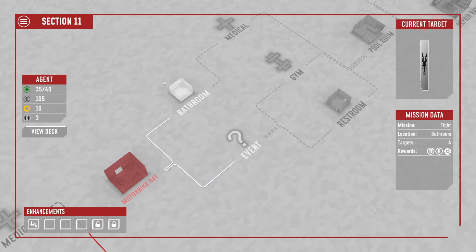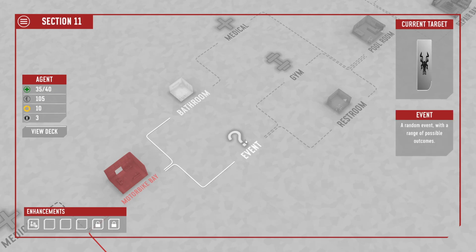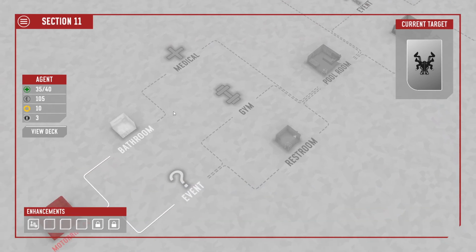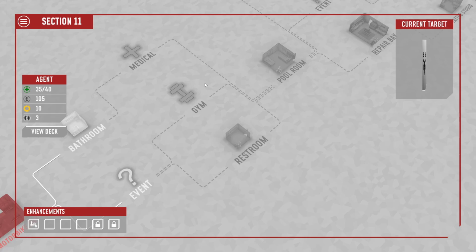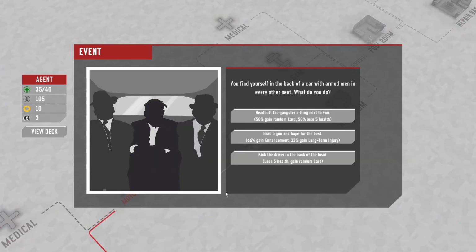So now I have the options of the bathroom, where the rewards for this level are money, card, and a combo upgrade, or I go to an event with a random effect. Thing is that the bathroom will get me the medical facility. The event will get me either gym or the restroom. I'm going to be going to the gym because I'm all about this. So I'm going to go to the event.